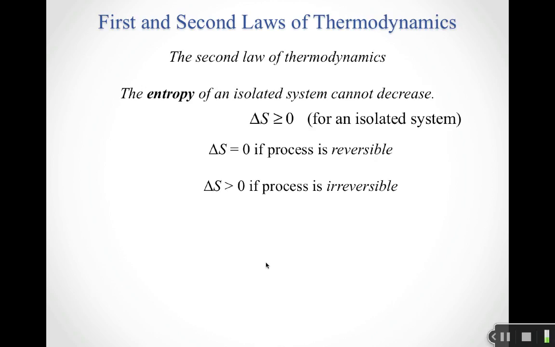So let's add the second law. The first law tells us about energy. The second law tells us about entropy. And again, entropy is one of these things that we just don't have a great definition for, but we'll talk a little bit in class about what is the best definition that we do have for it. So what the second law of thermodynamics tells us is that the entropy of an isolated system cannot decrease.